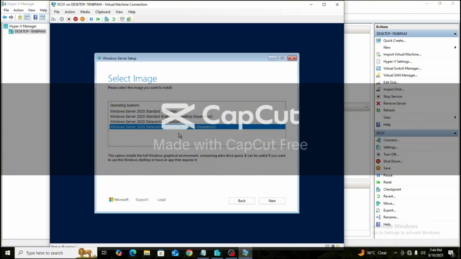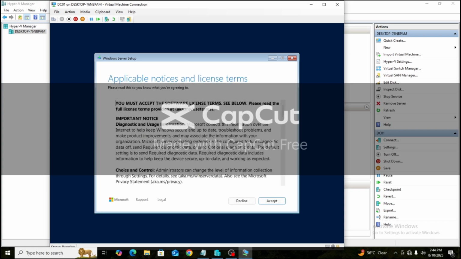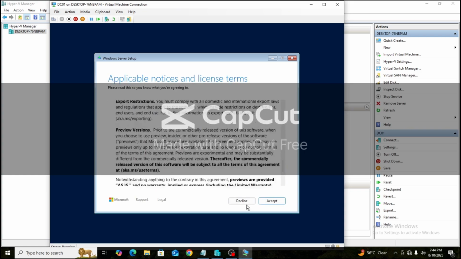So we will choose Windows Server Datacenter Desktop Experience. This one has a GUI interface, and we don't want to use the command line one. Windows Server 2025 Datacenter Evaluation is the command line one. Windows Server 2025 Datacenter Evaluation Desktop Experience is the one with the graphical interface. So let's say next, then accept.